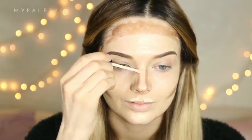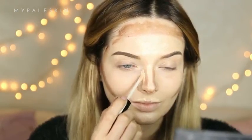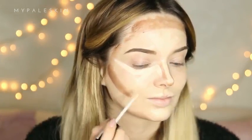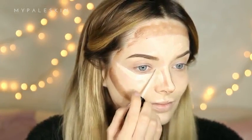I'm using the NYX HD Concealer in the shade Porcelain, and I'm applying that onto my chin, my upper lip, on the bridge of my nose, and in the center of my forehead. I'm also bringing this down the sides of my nose just to straighten it out a little, and under my eyes as well. This will add some brightness and lightness to the center of my face.